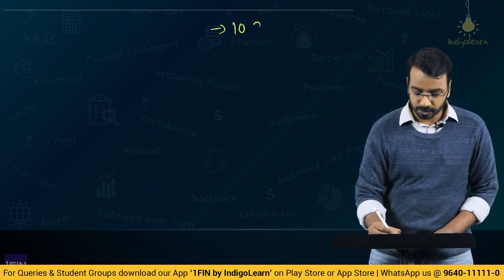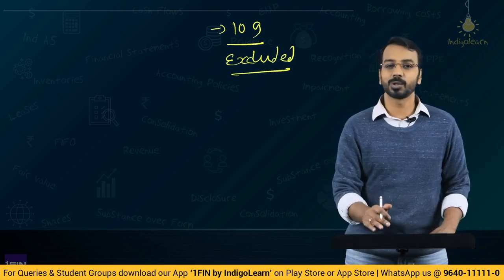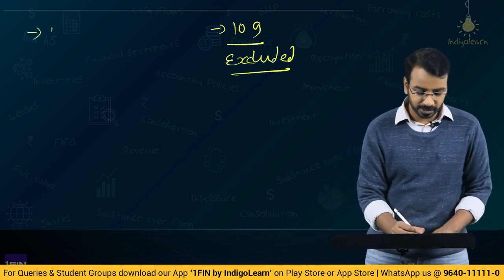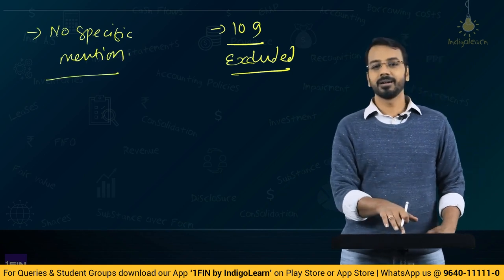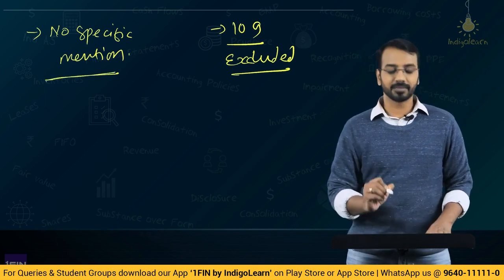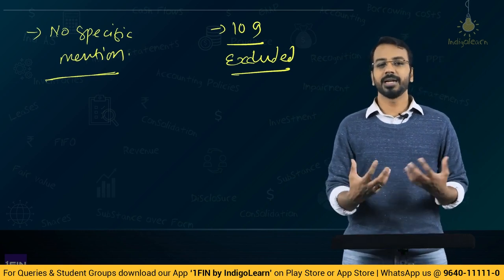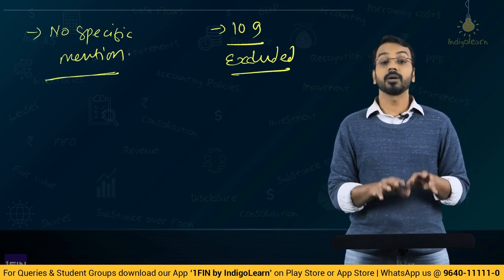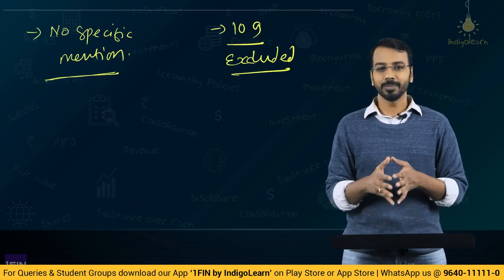Now, as far as Ind AS 21 is concerned, they exclude items which are covered by 109. Whatever is covered under 109 is excluded under Ind AS 21, but AS 11 does not have any such mention. We do not have an equivalent standard for financial instruments under the earlier GAAP, that is the accounting standard. So, AS 11 does not have any such specific mention. But net, if I have to tell you, whichever approach, whichever standard you follow, the overall approach, overall treatment and overall result would be similar. The nomenclatures may be different, but overall results would be similar.